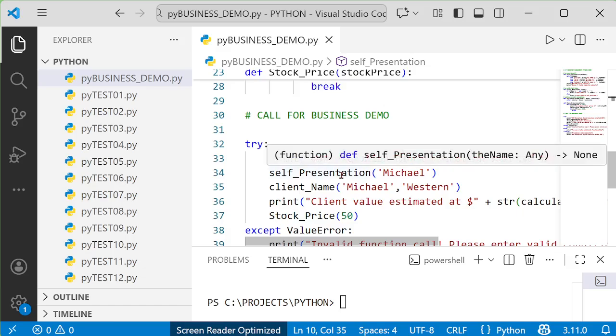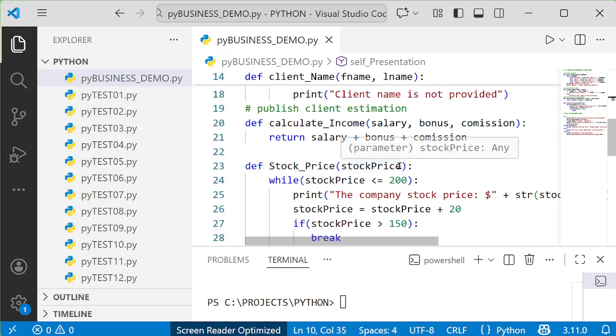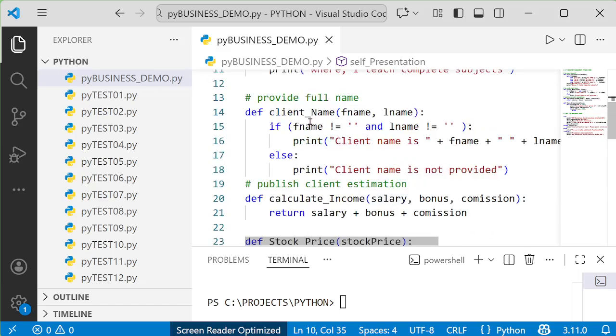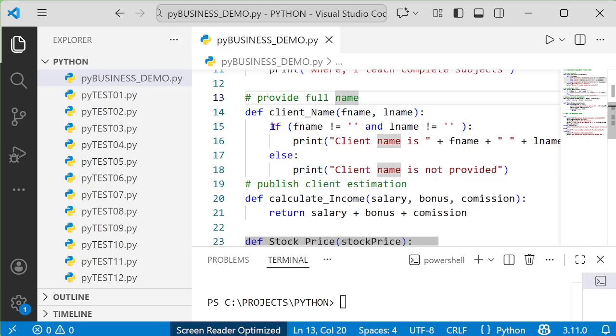After self-presentation, I'm going to be using client name, Michael Western, going to be supplied. Here's the function provide full name, client name with first and last name. And just for demo purposes, I'm using here an if-else statement to randomize our procedural code. The if conditions are pretty simple.